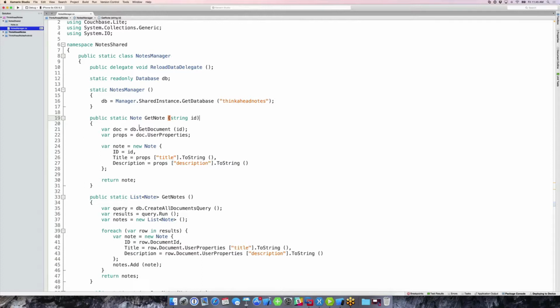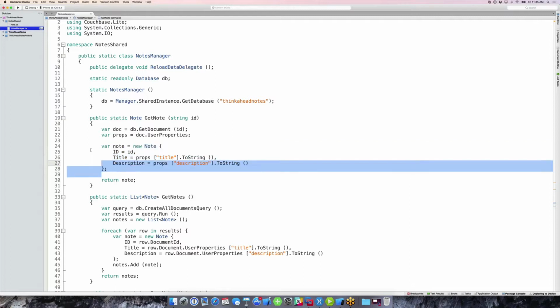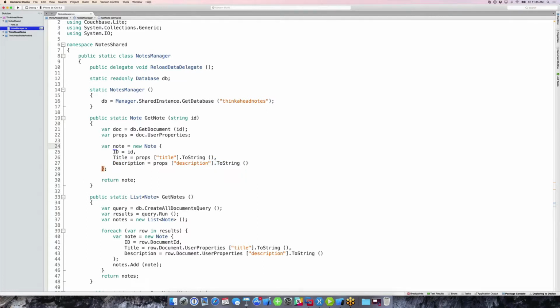So this is how I get a document that's in my little wrapper here. Just calling db getDocument. And I want to get the properties out of the document. On the document itself, they give you back a dictionary. Okay? So the dictionary gets me back all the properties, and then I can turn around and put that into whatever I'm doing in my design. If I had a view model, I might populate the view model. Here I just have a little model and I populate my model, which is just a note. That's just my implementation. The important part being that I'm getting the document through getDocument, and I get the document's data through user properties. That's the Couchbase Lite part.